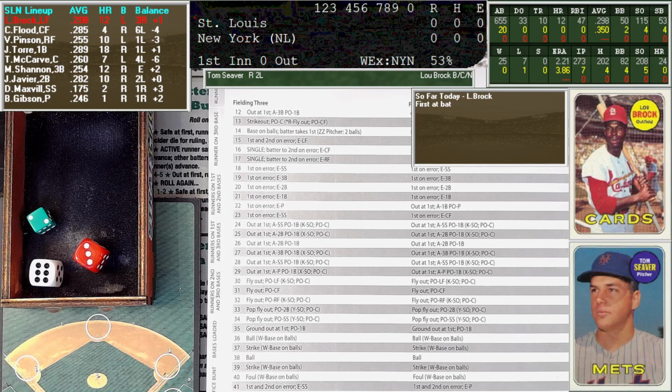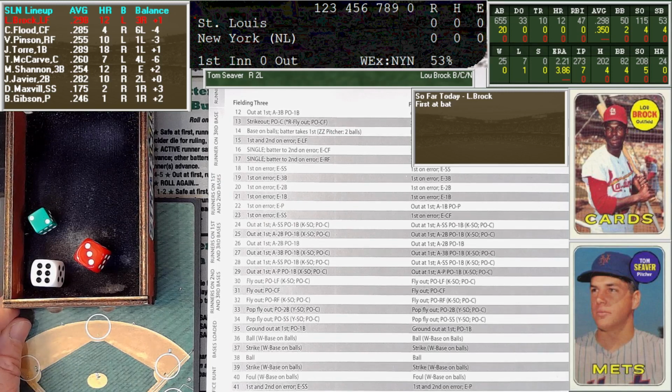So I'm not going to go into great explanation. I might explain a little as we go, but it's not changing any of the outs or anything like that. It's just helping me to spread the ball out a little bit better, more realistic in my opinion, and helping me to determine if it's a strikeout looking or a strikeout swinging, which is just cosmetic stuff. Most people, or a lot of people, wouldn't think that makes any difference, and it really probably doesn't. But for my enjoyment, it's something I've added that's kind of helping me along the way.